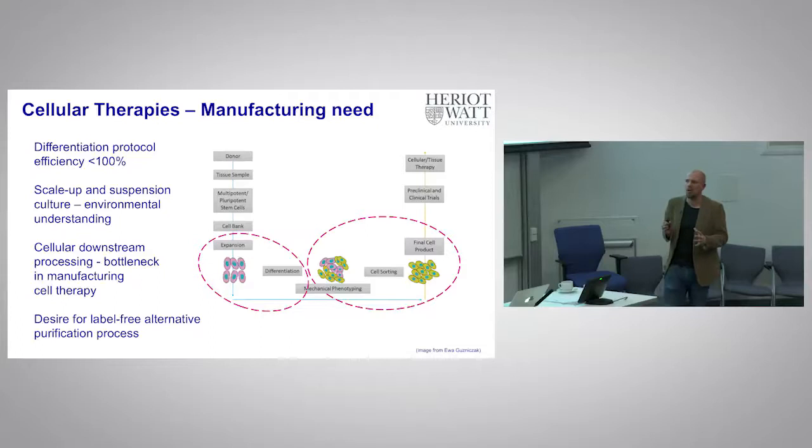For a large-scale allogeneic cell therapy, what you would do is you would take a starting cell. That starting cell might be what we call a pluripotent stem cell. So if you've heard of human embryonic stem cells, human embryonic stem cells are pluripotent cells. They are capable of turning themselves into any cell in the human body. We kind of regard them as universal template cells. The only cells they can't turn themselves into are gametes, eggs and sperm, because that's what they came from.